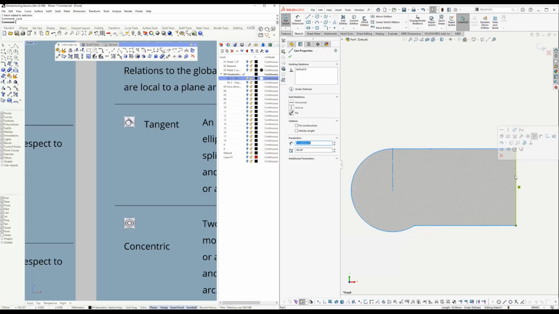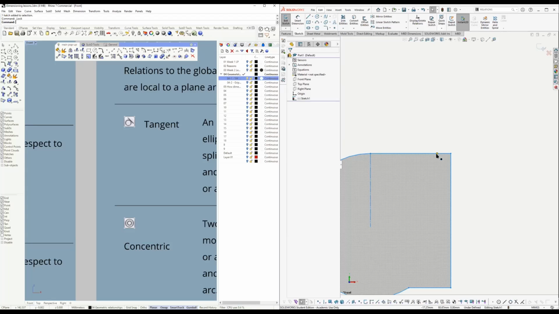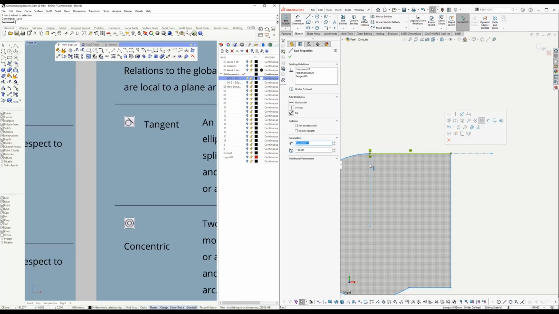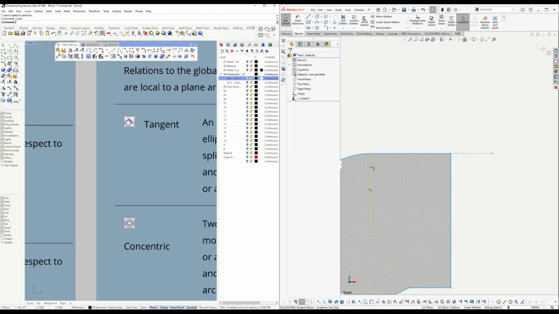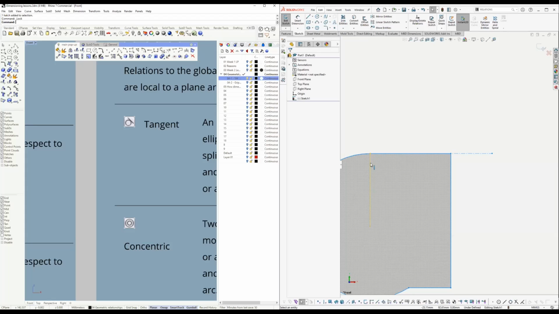Let's just pull this in a bit. I don't know if you can see there's a point here, and that point indicates the end of that construction line that I put there. In fact, I'm going to drag this out. Now you can see that the construction line and the actual line are on top of one another. And here, let's make one of these solid.